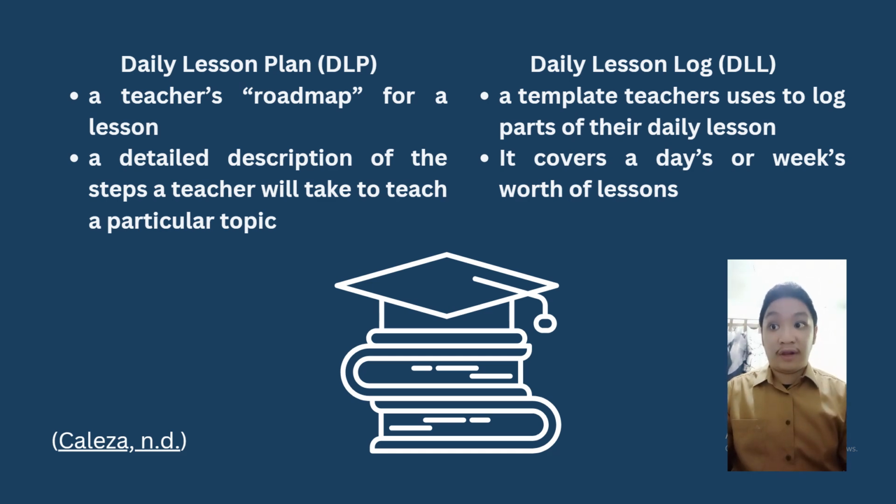The daily lesson plan is the teacher's roadmap for a lesson. It's a detailed description of the steps a teacher will take to teach a particular topic. Basically, this is the kind of guide, this is the kind of map for the teacher. It's describing what kind of steps the teachers will take to teach this particular topic.